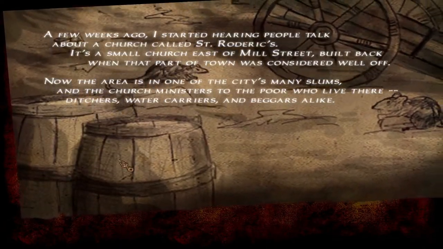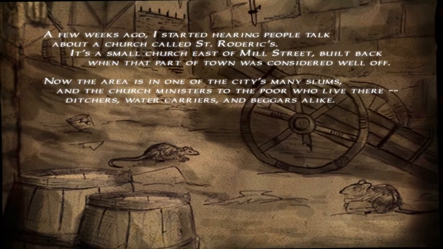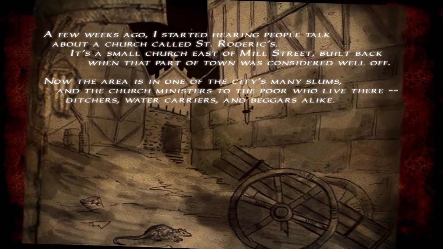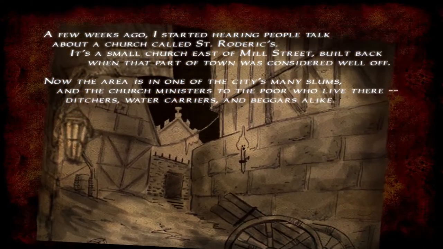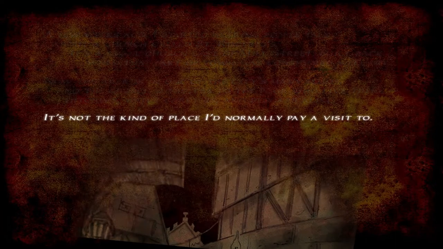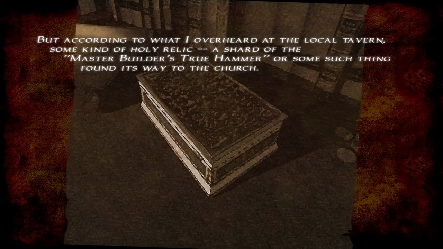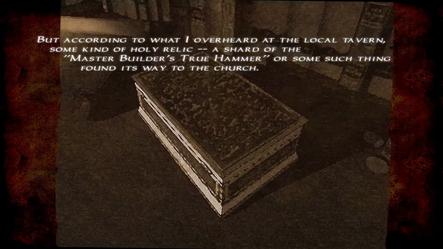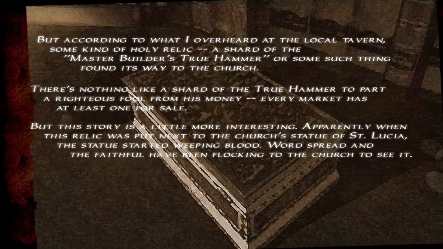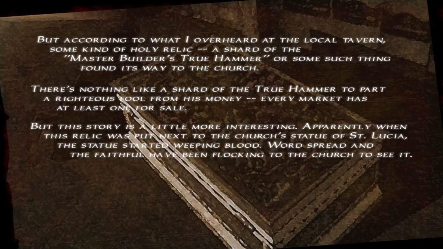Three weeks ago, I started hearing people talk about a church called St. Roderick's. It's a small church east of Mill Street, built back when that part of town was considered well off. Now the area is one of the city's many slums, and the church ministers to the poor who live there. Ditchers, water carriers, and beggars alike. Not the kind of place I'd normally pay a visit to. But according to what I overheard at the local tavern, some kind of holy relic, a shard of the master builder's true hammer, or some such thing, found its way to the church. There's nothing like a shard of the true hammer to part a righteous fool from his money. Every market has at least one for sale. But this story is a little more interesting.